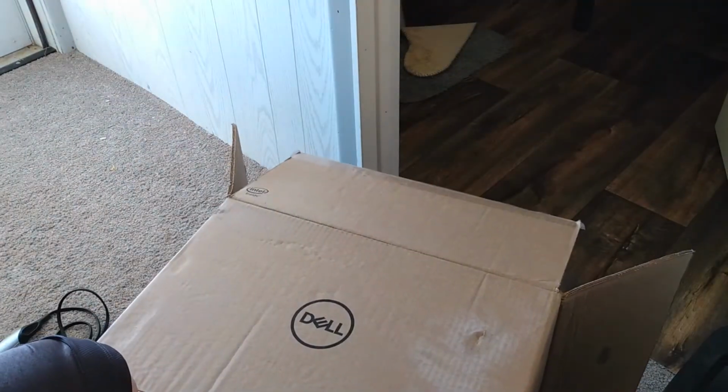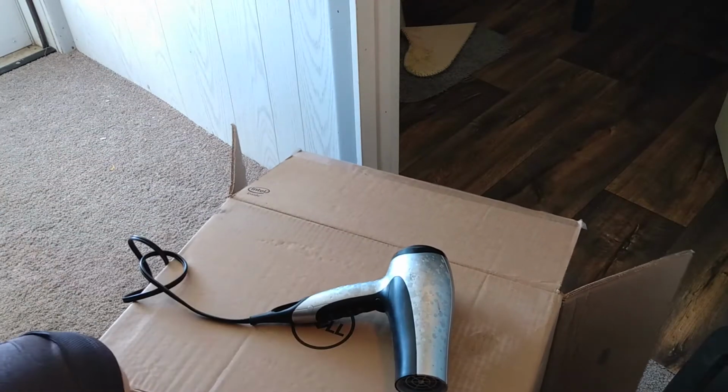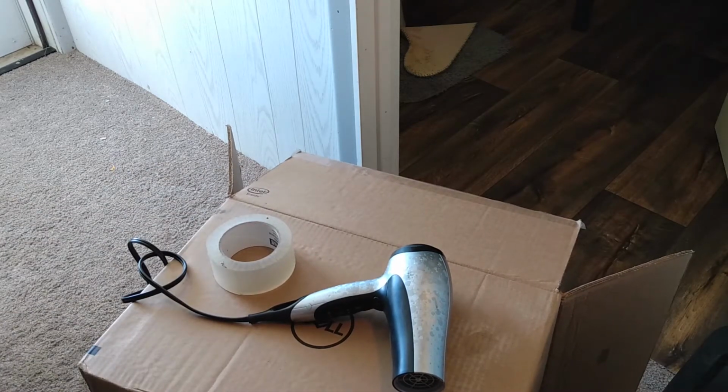Super simple. You need a box. This is an old Dell box, so I got a computer in it at one point. I'm kind of a box pack rat. Anybody who watches this channel knows that. There is a cheap hair dryer. This is a Rivington. And some tape.